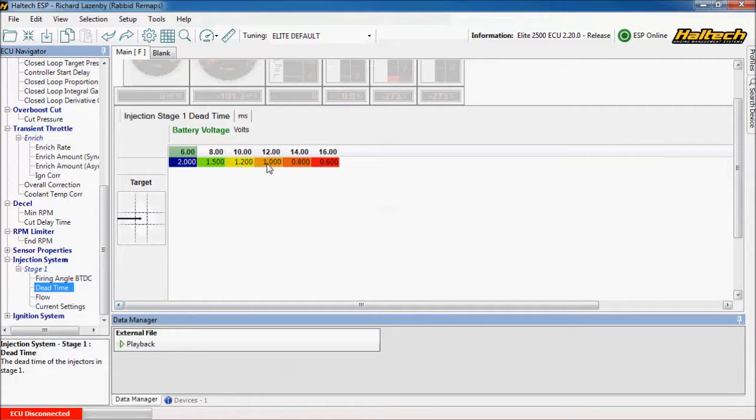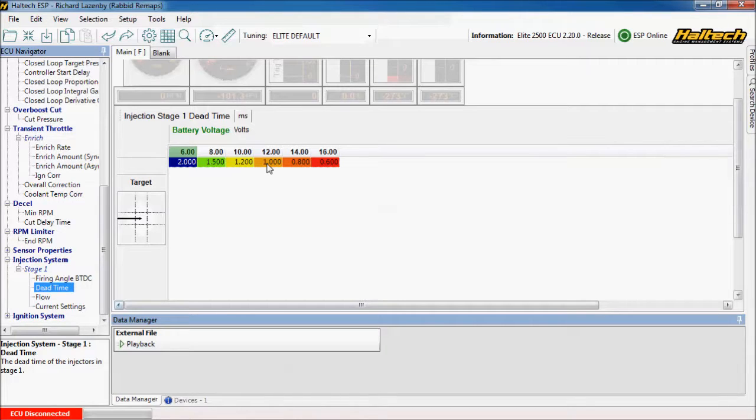When you're running small injectors, if this is off by a little bit, you don't notice. You'll find that your fuel's a couple percent off here and there. But as your injector gets bigger and bigger, and you require smaller and smaller pulses for idle and cruising, if this is not right, you will have headaches after headaches trying to get your map right. You'll get your VE right at one time, the conditions will change, and your VE will be wrong. So make sure you get your dead times correct.